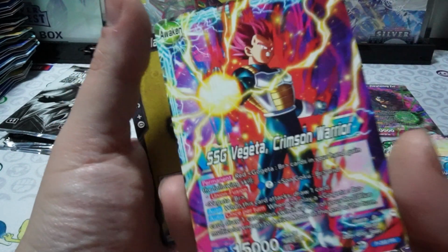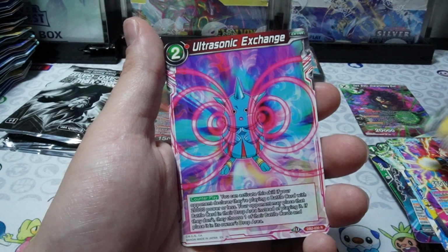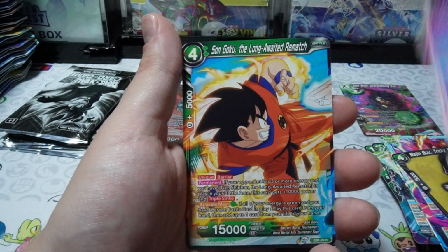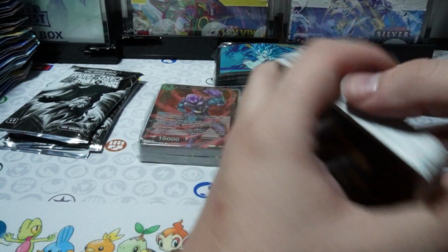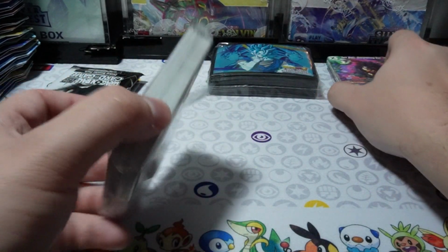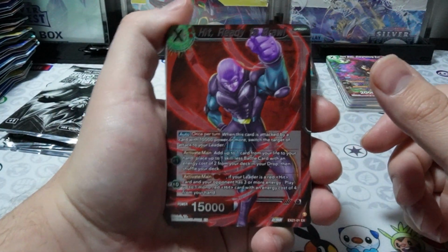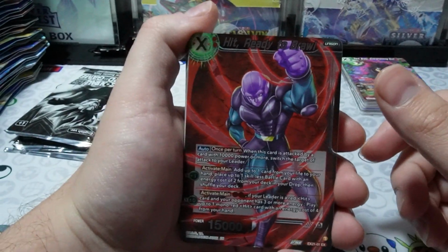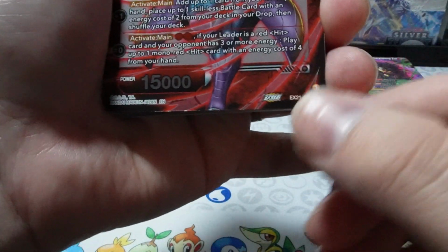Got Vegeta. Then, ta-da! Crimson Warrior. Ultrasonic Exchange. Goku. That was cool. All right, what's in this little pack over here? All right, ready? Oh, I almost knocked the camera over. This is an EX. I wonder what EX means. You can see that right there.